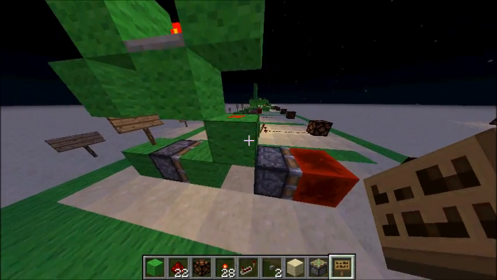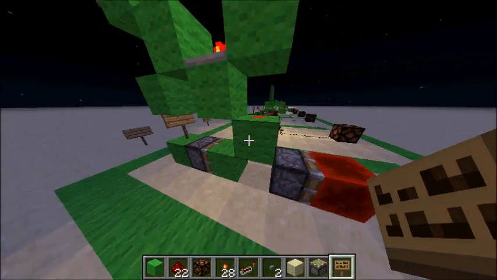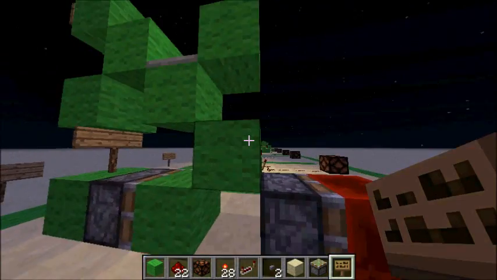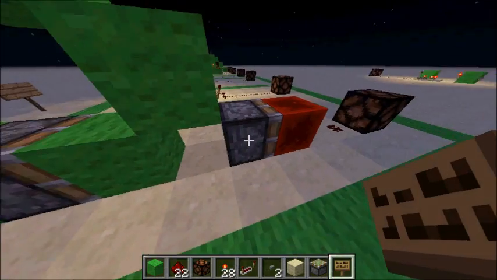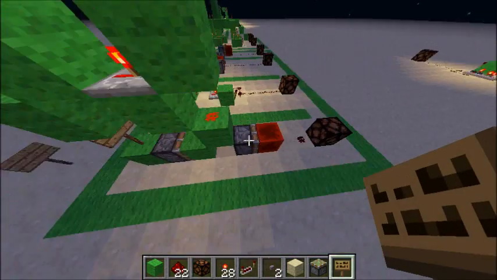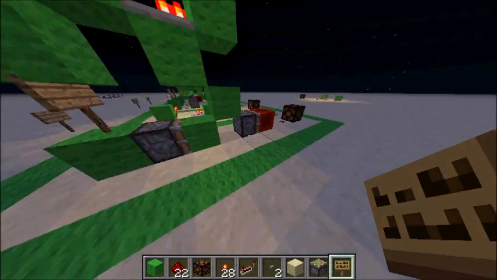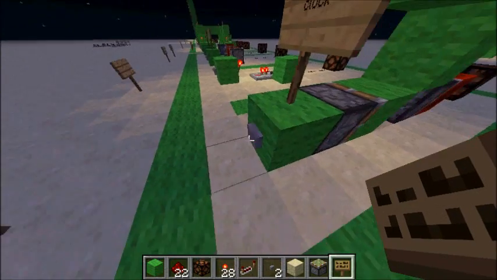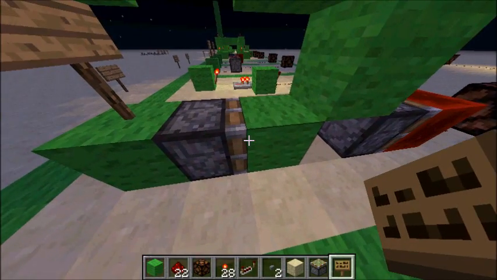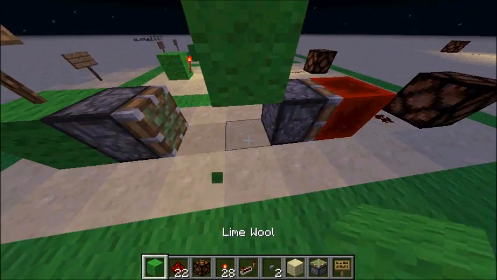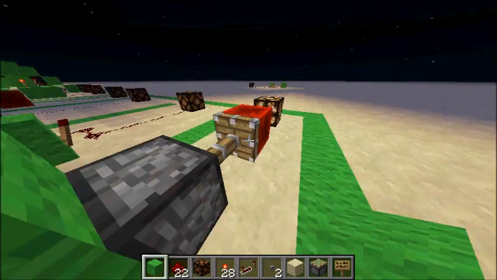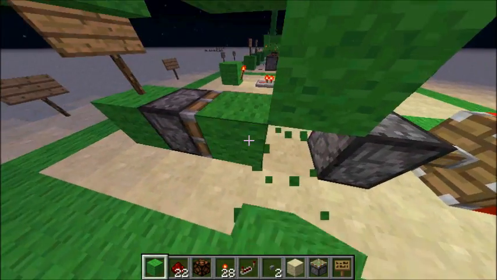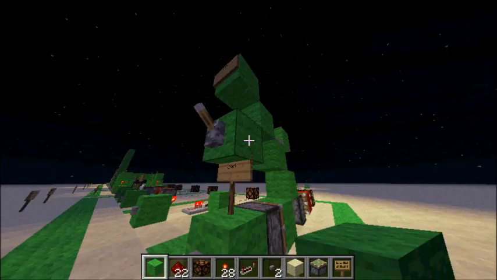Nothing fancy going on. But this block is getting powered, and this will then power this piston in this fancy kind of way. And when we push this button, this piston will extend and push this block against the piston, giving it an update. And it will realize that it's getting power from there.